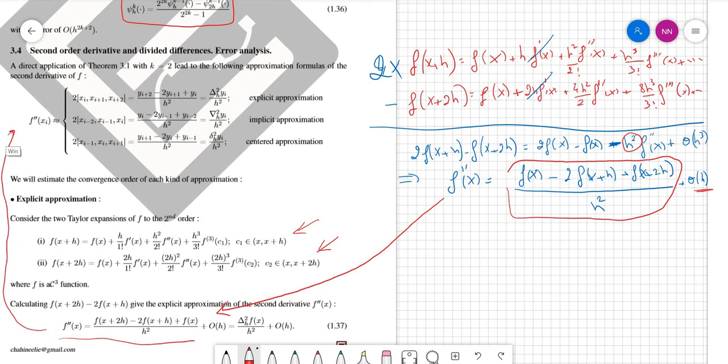And if we go back to here, this will give us the same expression. So of course what we are doing here, we are using two Taylor expansions with h and 2h, yani we are doing an explicit approximation. So this is what we call the explicit approximation of the second derivative. It will be given in this first form in here. So it's yi plus 2 minus 2yi plus 1 plus yi. So it's f of x minus 2 f of x plus h plus f of x plus 2h. Of course, f of x plus 2h is the yi plus 2.